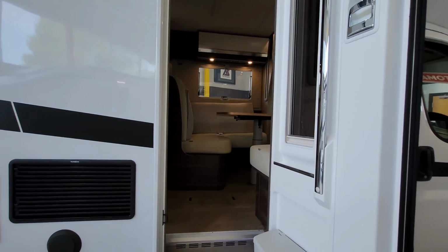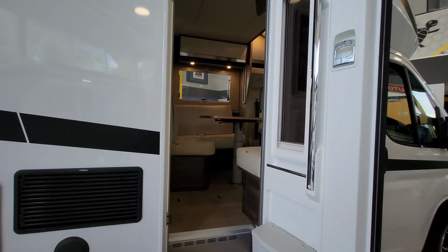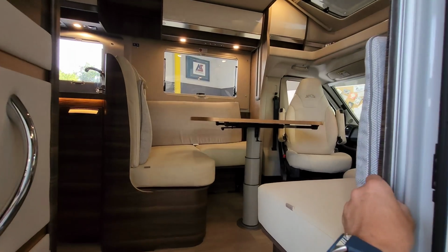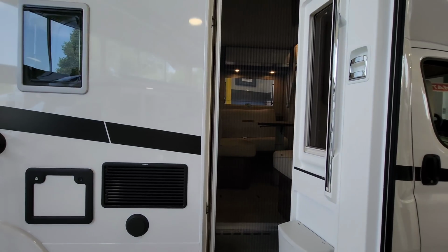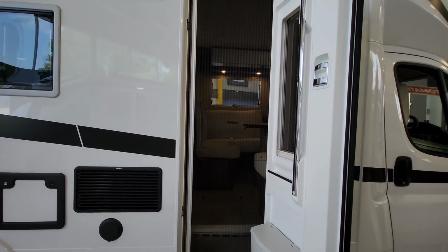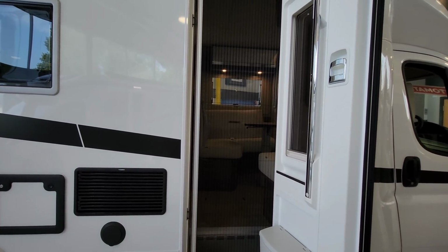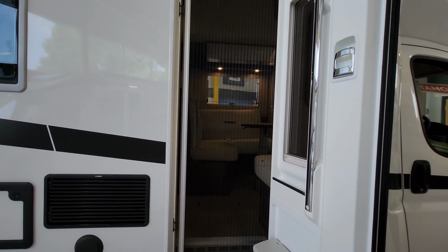Now, the main event is when we actually go inside this vehicle. So they're gorgeous looking. They are Italian, so they do look very Italian, very posh and great design. Obviously, you've got a fly screen at the front here to protect you from the flies going in and out of the vehicle. So that's great if you're in Scotland or places like that. But let's go inside and have a proper look, shall we?